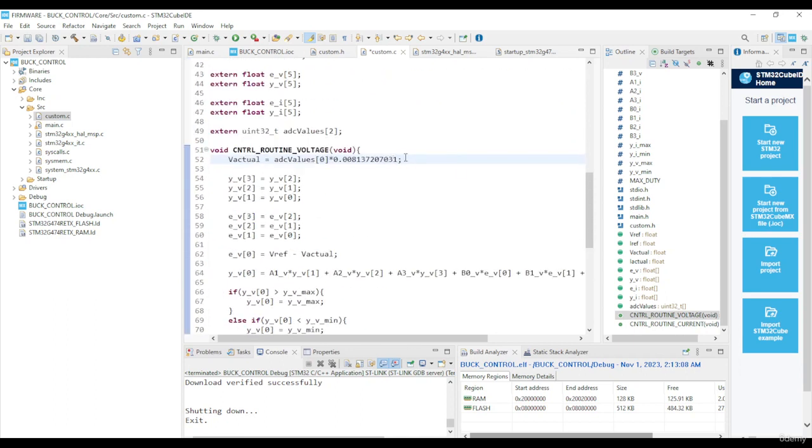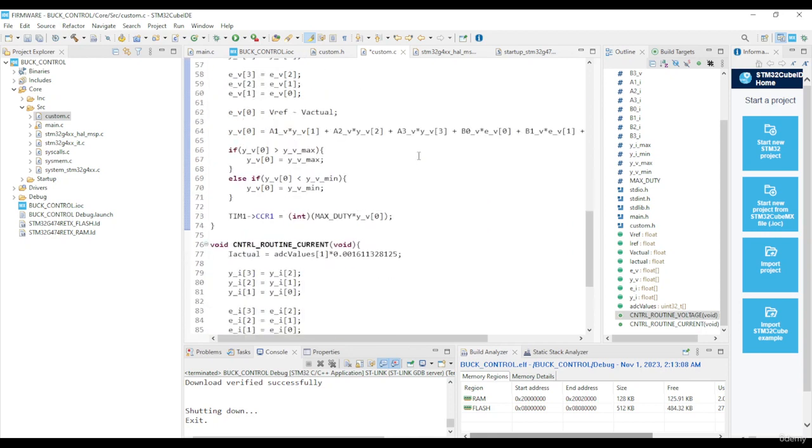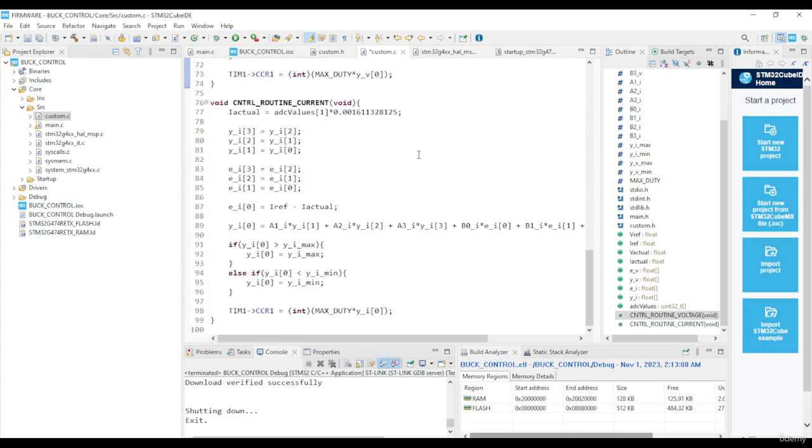As you can see here, they're using 5% values. That does have an impact on the relationship between your set point and what you actually get on the output. It's important to take that into account.